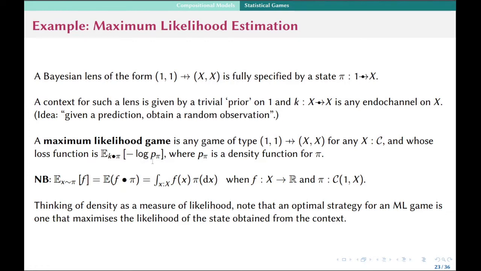And we can think of this likelihood function, this log probability function, in the following way. We can think of this density, this P, that's given by the pi state or state distribution, as measuring the likelihood, saying that high probability things are likely. That's just what probability means. And so what I will think of as an optimal strategy for this kind of game is one that just maximizes likelihood in this context that says, given the state, under the expectation induced by the data observed in the state given by the K. That's a maximum likelihood game.